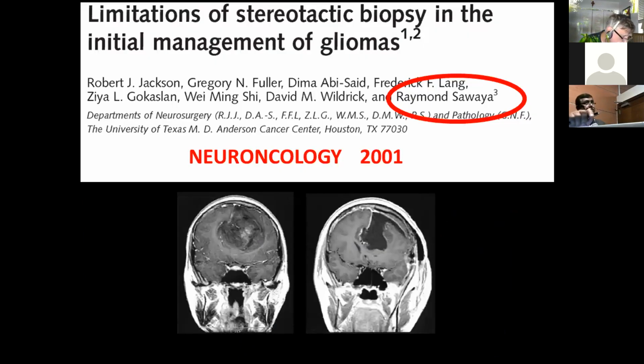Let's look at the papers. This is Raymond Sawaya from the States, a friend of mine. He's a good oncologist. What does he say? He says, limitations of stereotactic biopsy. Don't do stereotactic biopsy. And he shows you this: this is the tumor, and this is the surgery. So I'm not talking, as Ibrahim said, I'm talking about evidence-based medicine, papers that are published there. Still, there are mediocre surgeons who sit there and say, we will do just a biopsy because you have to be safe with the patient. No, you want to be safe with yourself, which is a crime.